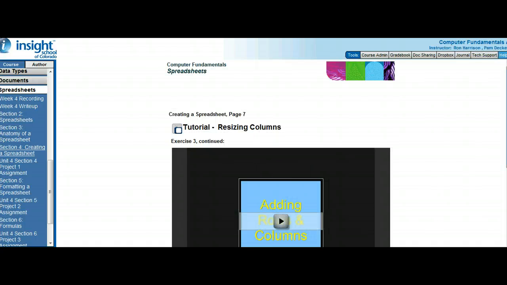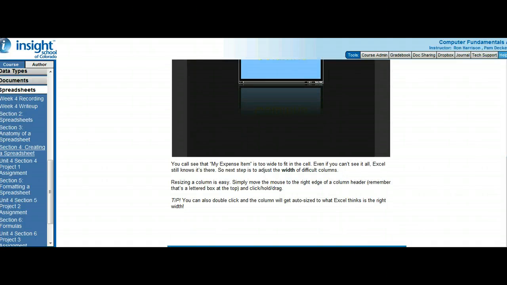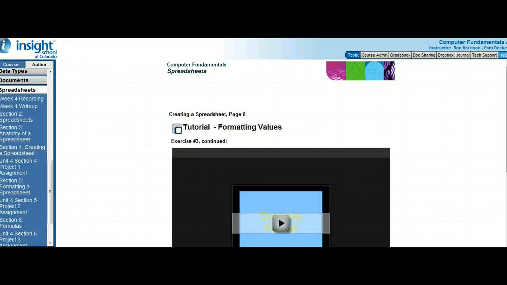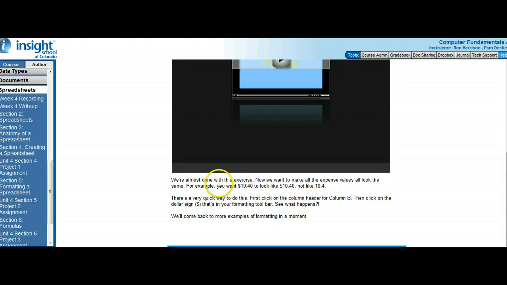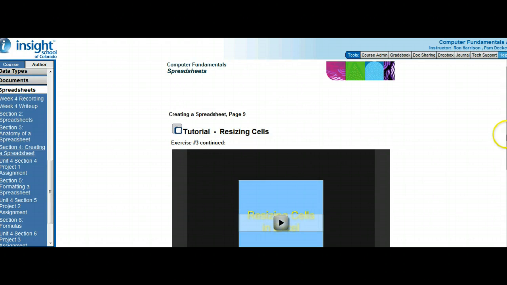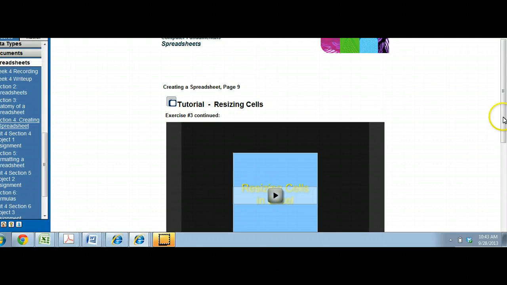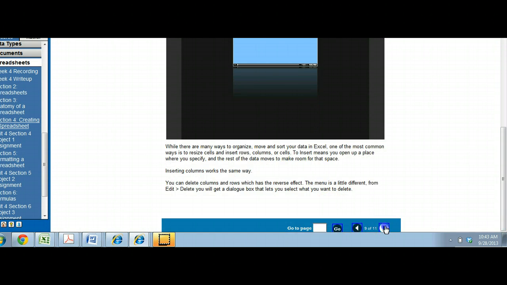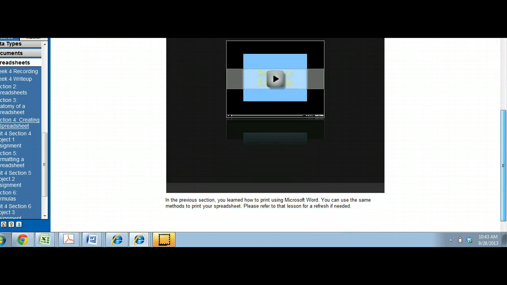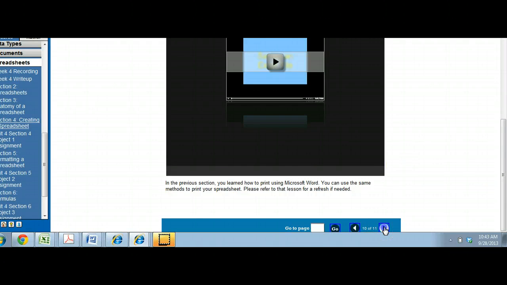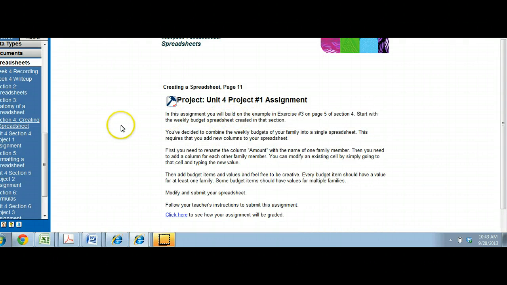So you're going to enter some data, you're going to resize some columns, you're going to do a number of things with this demonstration video, and you follow these directions exactly and follow the video, and the person who recorded the video tells you exactly how to do it. So you do all of that stuff exactly, then you save it. So you can save it as budget spreadsheet if you want to. Then you move on to Project 1. So you do that work first.